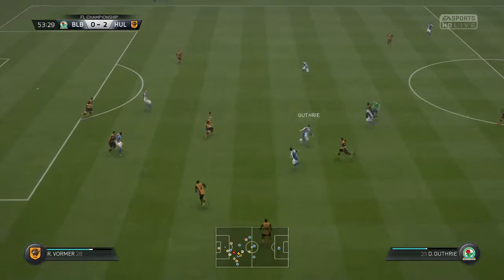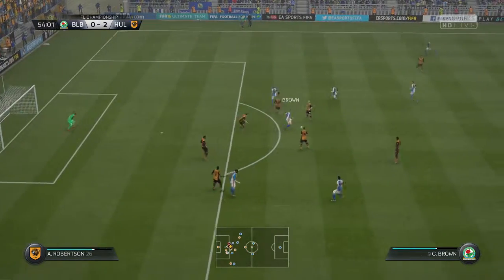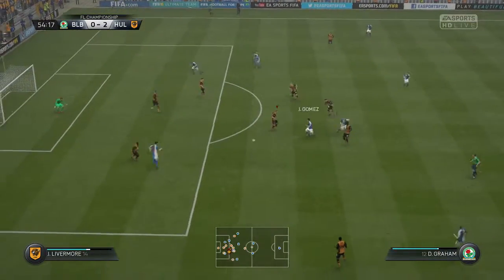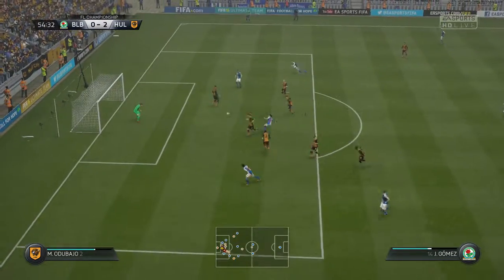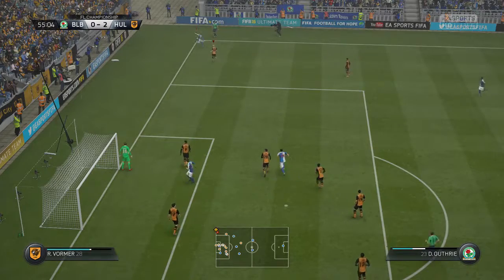Spur wins the ball off there. Gives it to Guthrie. Guthrie dribbles around one. Hands it off to Williamson. Williamson to Brown. Brown to Gomez. Whips it into the box to Graham. Gets it back, and a save from Kusiak. And that's going to be run down by Guthrie.